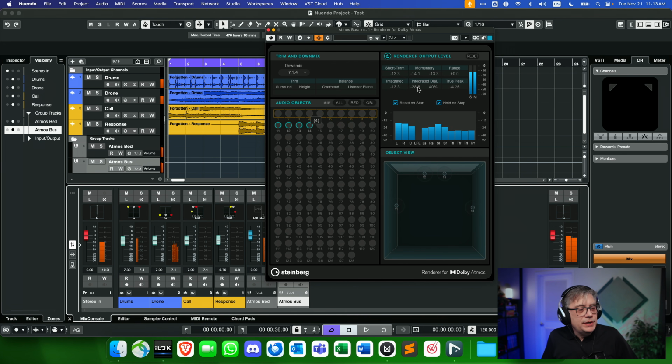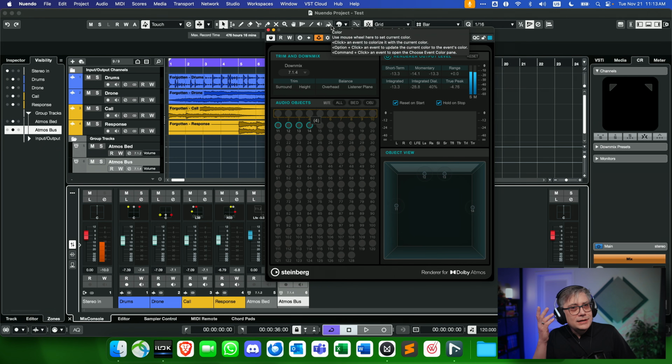Now, if you switch it to 7.1.4, obviously then Nuendo is doing the downmixing to stereo. So essentially, you get a stereo signal, not a binaural signal. But, as I said in many other videos, because most of my viewers are actually not listening to my videos through headphones, I usually prefer that in stereo. But binaural actually sounded quite nice. So now, obviously, the next thing we want to do is export everything.